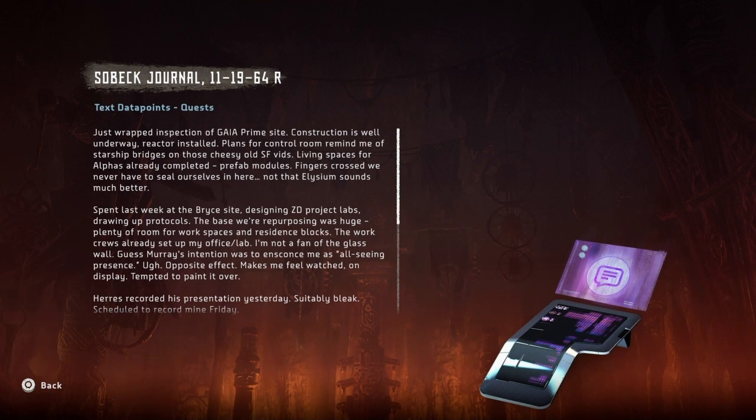Spent last week at the Bryce site designing ZD project labs, drawing up protocols. The base we're repurposing was huge. Plenty of room for work spaces and resident blocks. The work crews already set up my office/lab. I'm not a fan of the glass wall. Guess Murray's intention was to present me as an all-seeing presence. Opposite effect. Makes me feel watched, on display. Tempted to paint it all over.